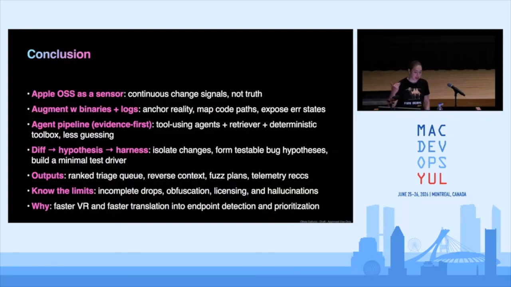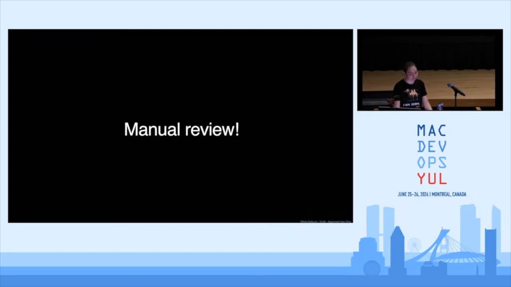The fuzz planner piece is an example of how this stays practical and bounded. It doesn't generate an exploit, it generates a plan. It tells you which surfaces matter, how to reach them with a minimal harness, how to seed inputs so coverage ramps quickly, and how to measure results so that you can identify findings. And importantly, it acknowledges the limits. Open source releases are incomplete, binaries can be opaque, and models can hallucinate. And that's why everything in this structure is evidence-backed, provenance-tracked, and compliant by design.